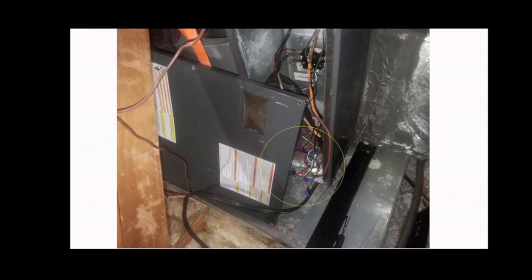And just quickly, briefly, to describe what could possibly be causing an inside HVAC unit not coming on. It could be a few things. One of them, it could be a fuse that has blown or burnt. It could be a breaker that has tripped at the breaker panel. It could be that the thermostat is faulty, burnt, or broken, and it has stopped working.